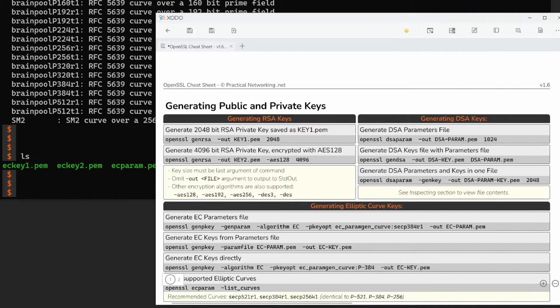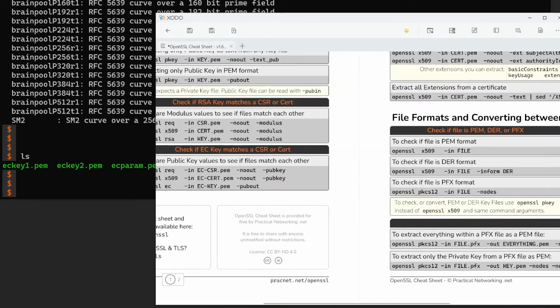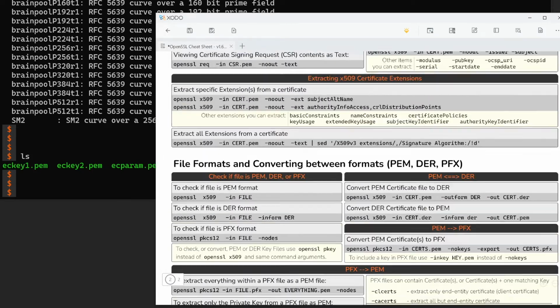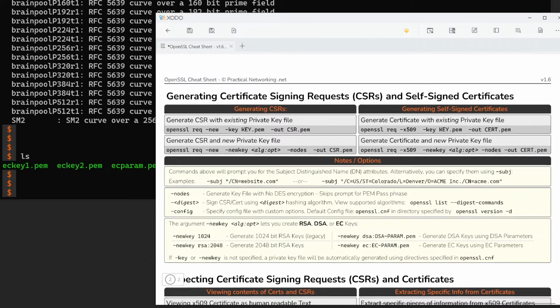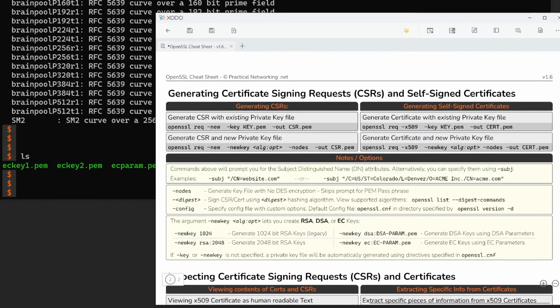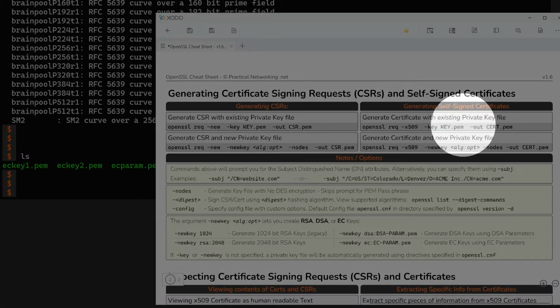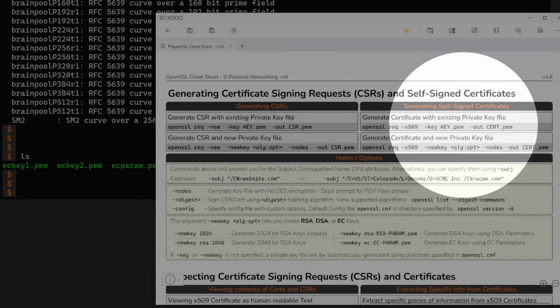Awesome. Cool. So again, we're using the OpenSSL cheat sheet to base all the commands that we're doing. And the section that we're going to be using is on page 2, which is scrolling to the right. Here we go. Cool. So we are going to be using this section of the OpenSSL cheat sheet. And now there's a lot going on. We've got these commands which generate a CSR, these commands which generate self-signed certificates. There's a lot of overlap in those commands.